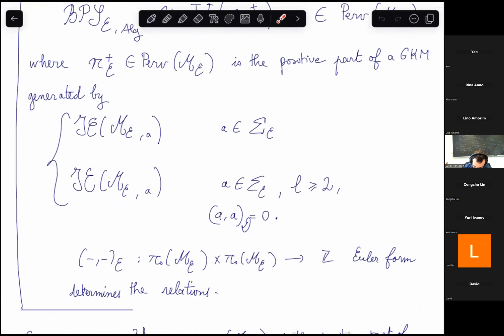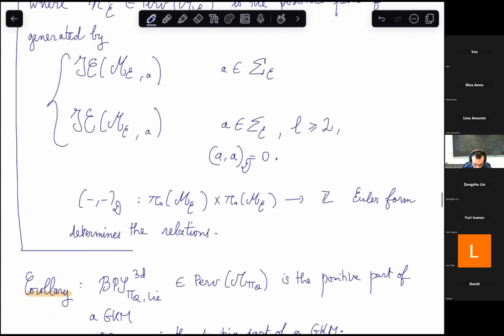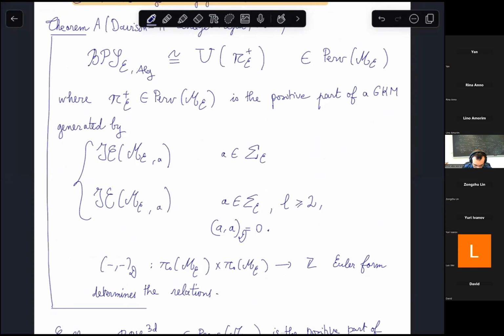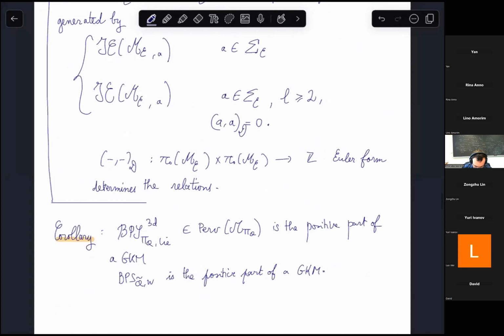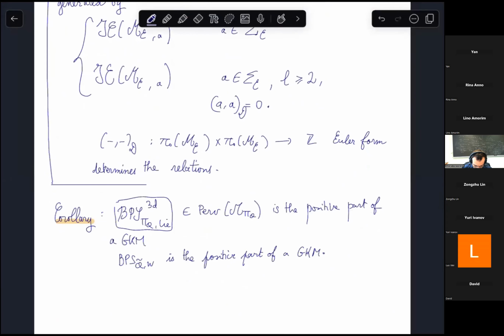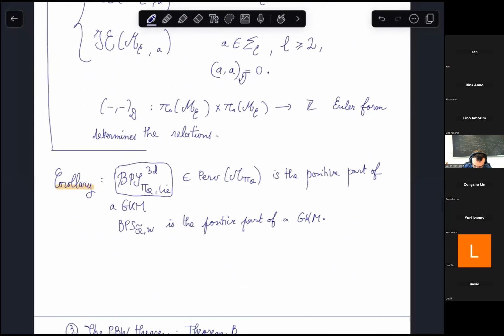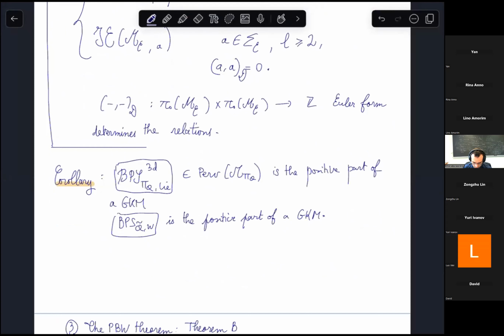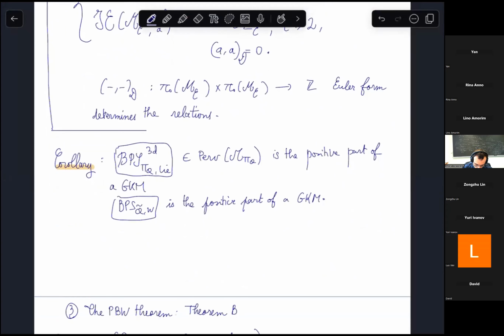And the bilinear form is given by the Euler form. It's the real Euler form of the DG category. Okay. And so in particular, because this Lie algebra, which was pushed forward from the three-dimensional situation, is the positive part of the generalized Kac-Moody Lie algebra. And so this gives a description of the BPS algebra of triple quiver with potential. Well, everything is in categories of perverse sheaves, but if you push everything down to the point, it's a monoidal functor, as I tried to explain in the first lecture. And so everything you can prove in perverse sheaves, you obtain the similar statement for vector spaces and cohomology.